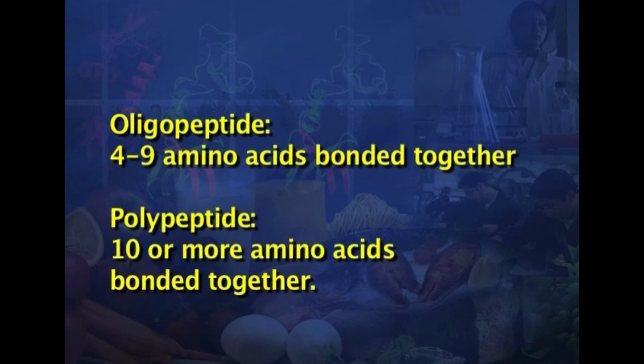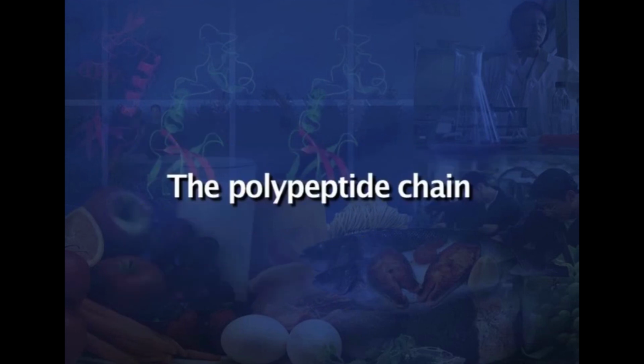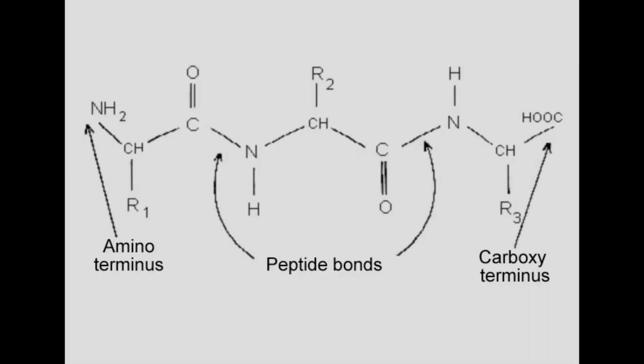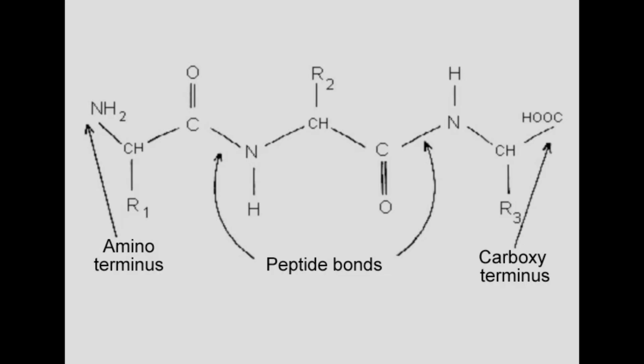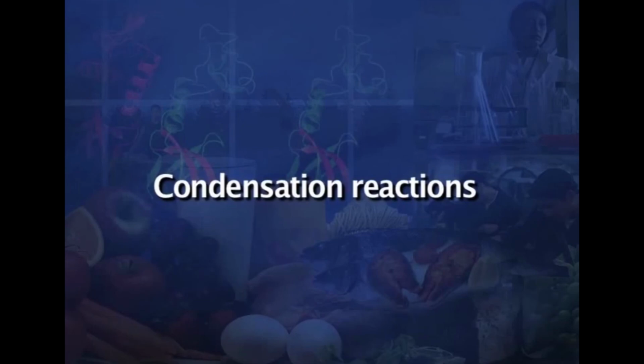Now, look at the structure of the polypeptide chain. You can see that the chain has on the left side an amino terminus, NH2, and on the right side a carboxy terminus, COOH. These are the 2 groups that are not involved in the linkage and are therefore intact. But when you look at the peptide bond, which is the CONH bond, the OH group of the COOH and one H from NH2 are removed in the form of H2O, or a water molecule. This is called a condensation reaction which forms the peptide bonds.